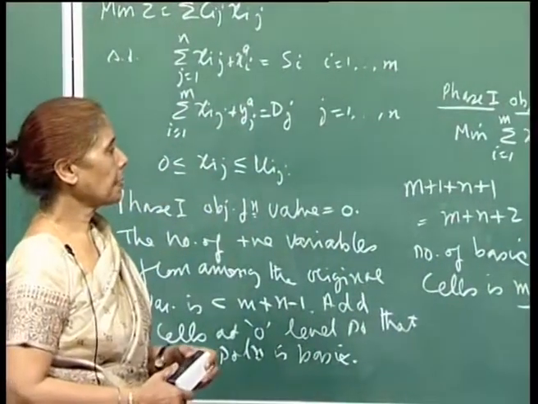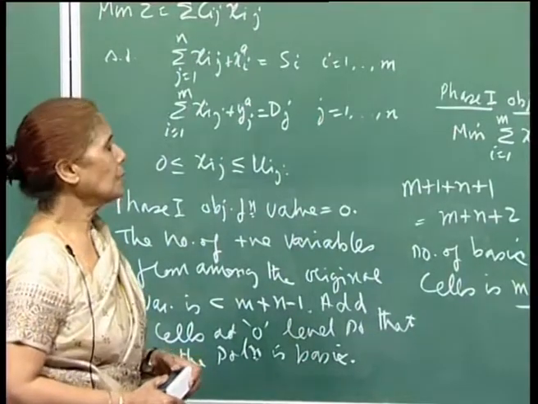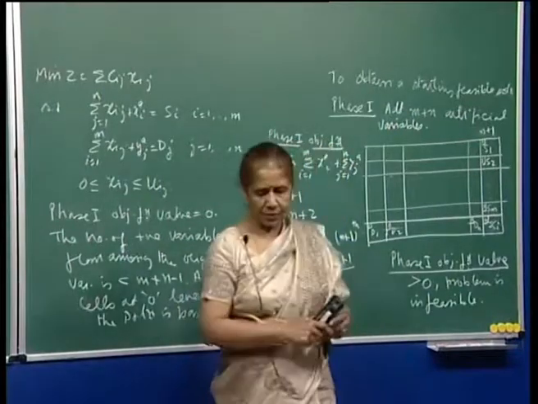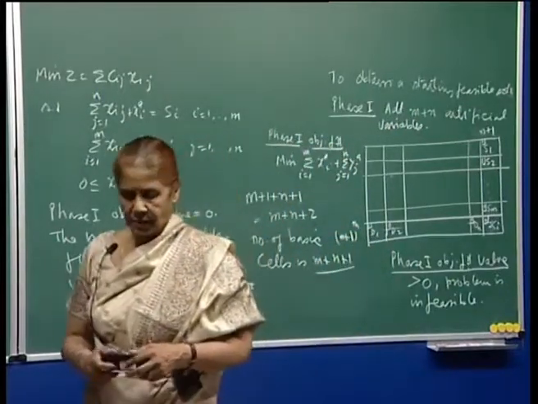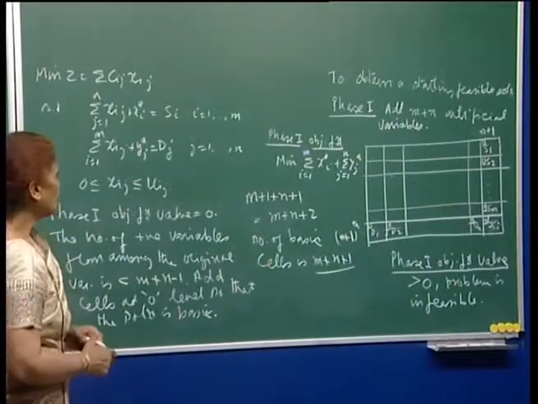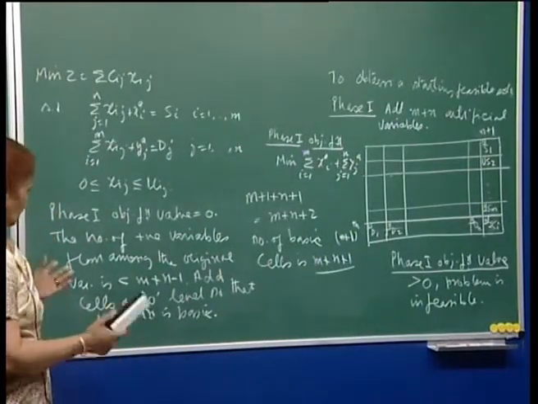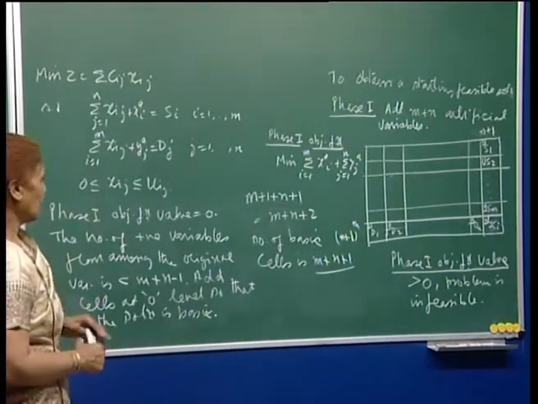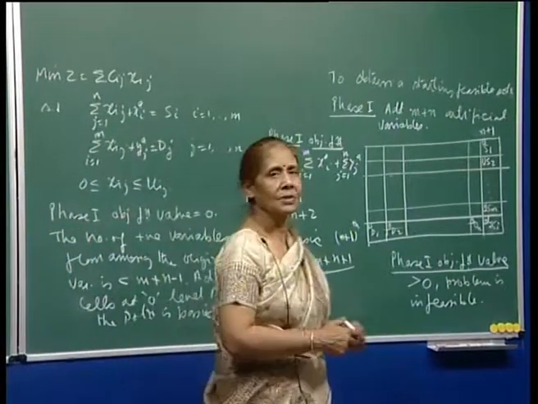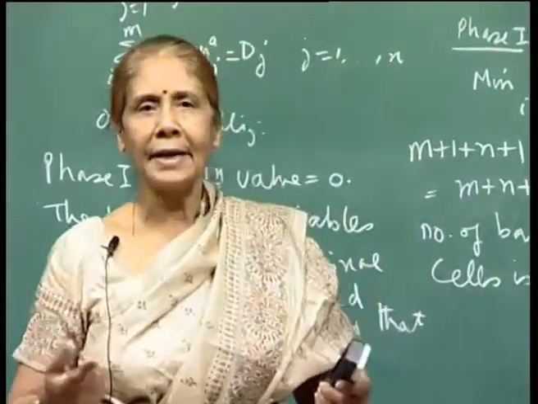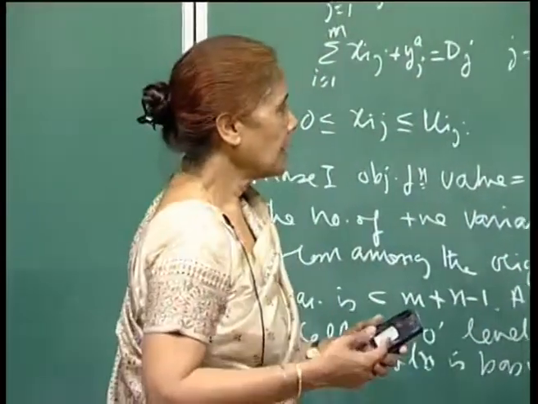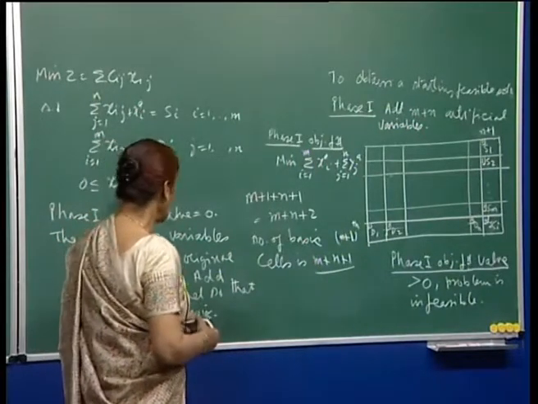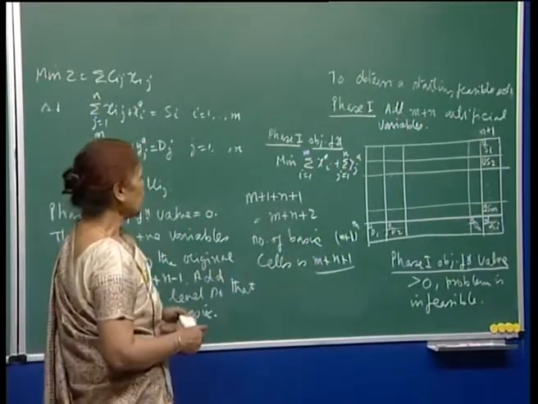So, one can have a few simplifications here. For example, you would have to compute the Cij bars all over again, since you will have a new dual solution, and that can be done. For the simplex algorithm, we were able to maintain the other set of Cij's also, and therefore, when phase 1 ended, we could immediately start with phase 2. But here you will have to do some more bookkeeping to be able to do that, but that is not a big problem, because anyway you have so much simplification in the problem.